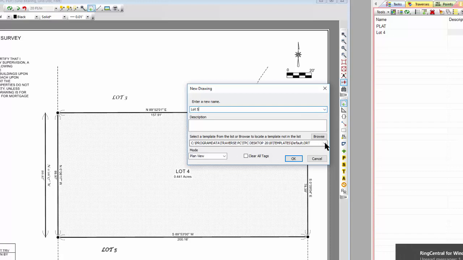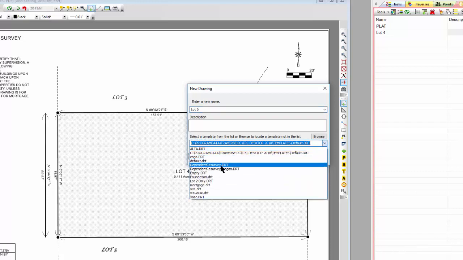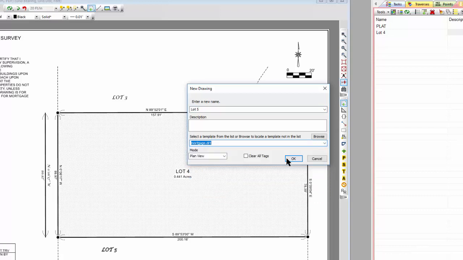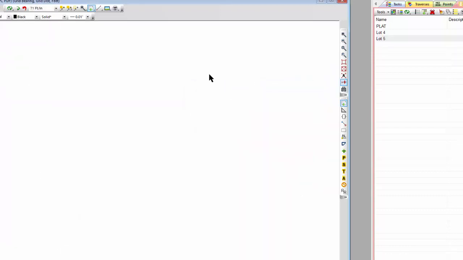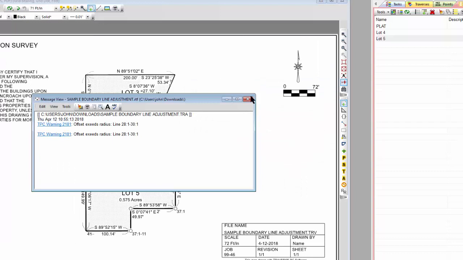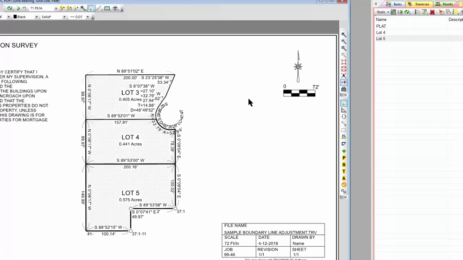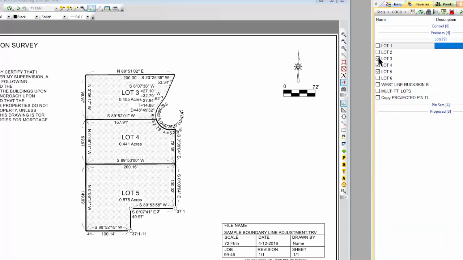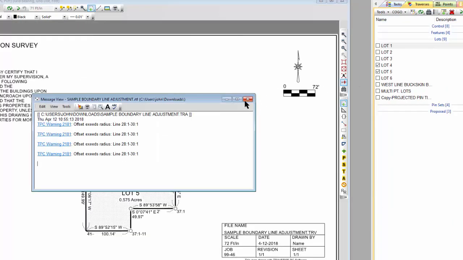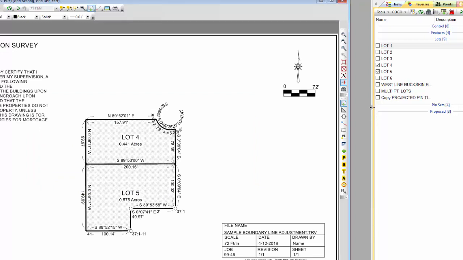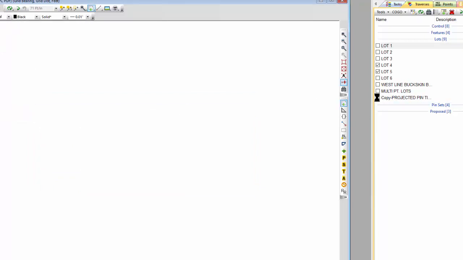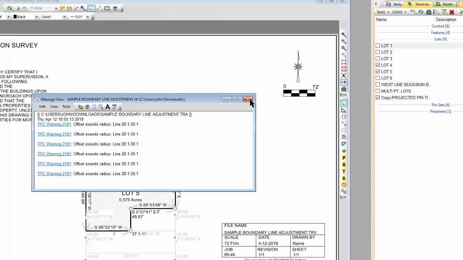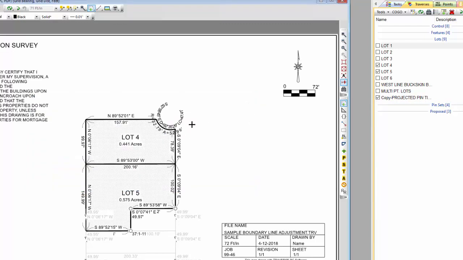And we're going to tell Traverse PC that we want to use some kind of a template. I'm going to choose a mortgage, but I could easily create any kind of template that I wanted to for this. Okay, so here's my lots that are tagged, and I just need to go in and tag the ones I want now. So I don't need 3. I still want 4. I want 5. And I want this copy of projected, here we go, offset. So I've got a radius offset that's exceeded here somehow. I think it's this one up here until I change a scale in here.